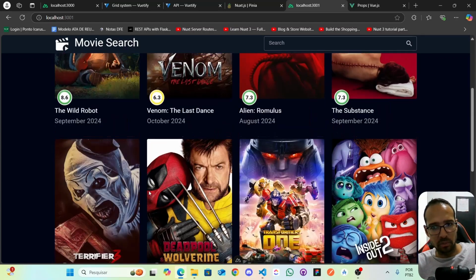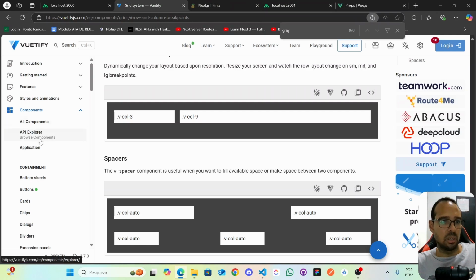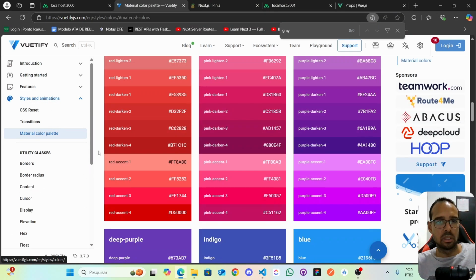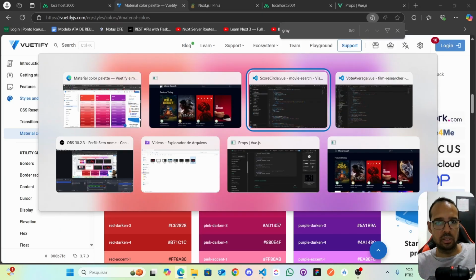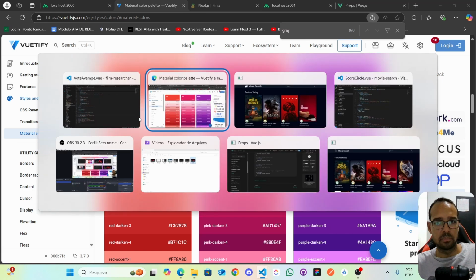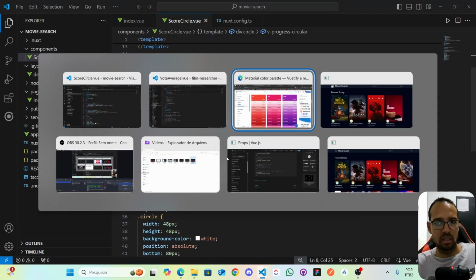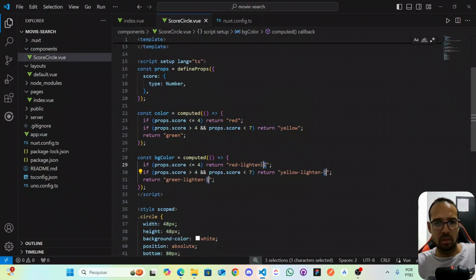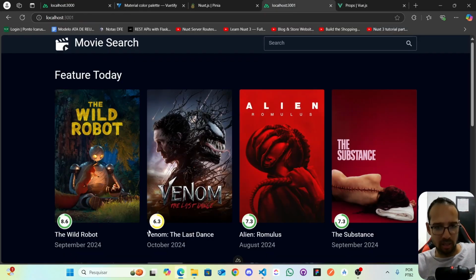It's not pretty though. What is the name? Let's go to Vuetify and go to our colors, material color palettes. I want to go, for example, the red. Did I write it the correct way? So it's lighten. Okay, lighten-5, I think. Lighten-5 instead of 1. We go to 5. Save. Okay, I think now it's better.